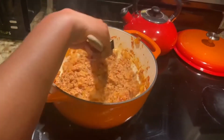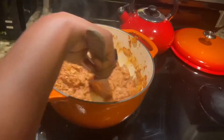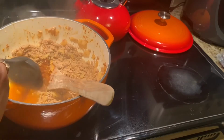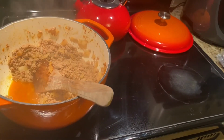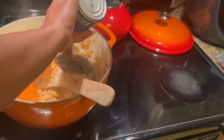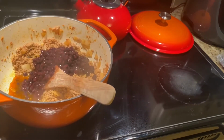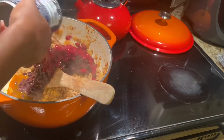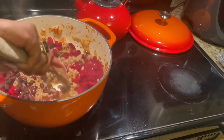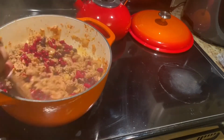So the turkey is getting nice and brown, and so it's about time to add our next ingredients, which include beans and also diced tomatoes. So before I did that, I actually removed some of the extra grease and that kind of brothy thing that's going on at the bottom. And then I added my black beans, and then we're going to be adding some red kidney beans. You can change out the type of bean you use, but I suggest using 2 cans for the 2 pounds of turkey meat.